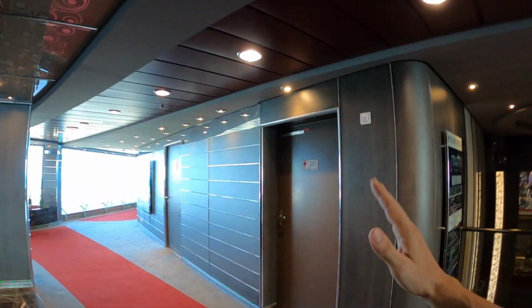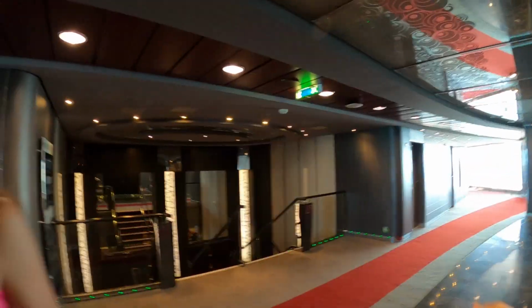They don't have hand wash stations right when you first get into the buffet area like the Seascape or the Meraviglia or some of the newer ships. So what you want to do is just walk up this flight of stairs right here from 15, and then they have these restrooms over here. So they've got the ladies over here on the left, and the men's is going to be over here on the right. I did notice they have very clean baby changing stations in there.